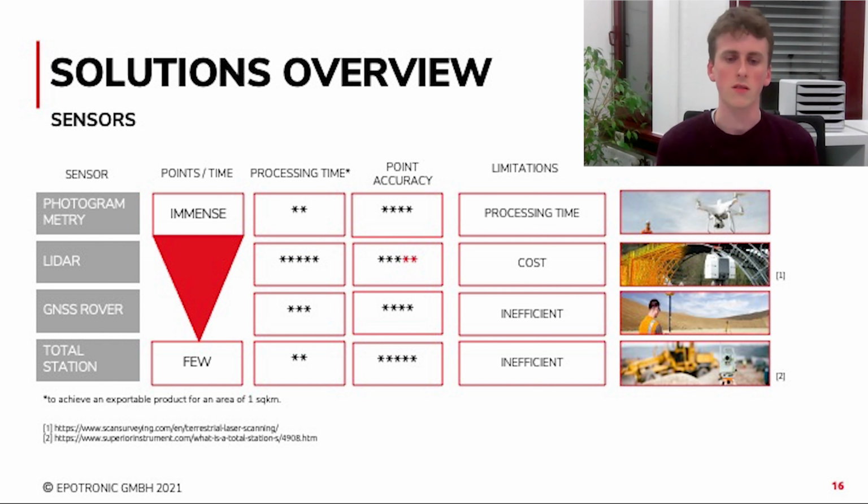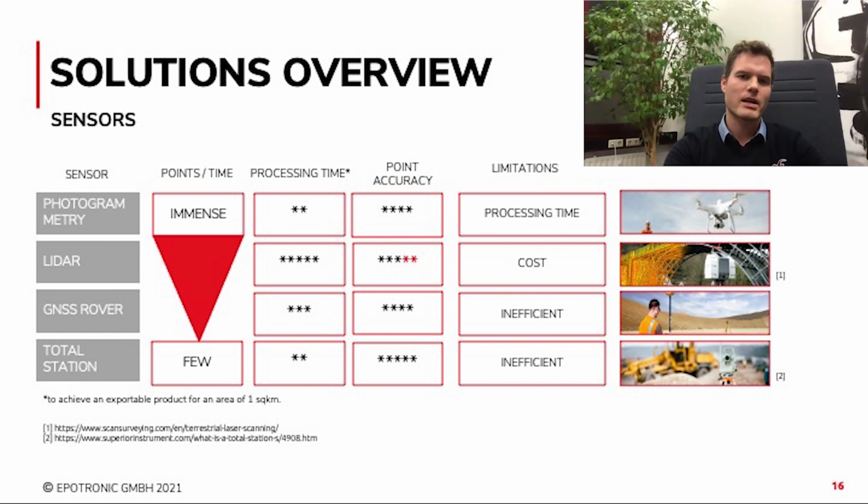So this means the frequency of surveys is a lot lower. With LiDAR, the main disadvantage would be the setup cost. We'll look at this later, how this is actually not so bad over the long term, but to start with, it's a disadvantage. And with the traditional techniques, the main disadvantage would be their inefficiency, which is significantly lower than with photogrammetry and LiDAR. So these types of sensors we can mount on platforms.